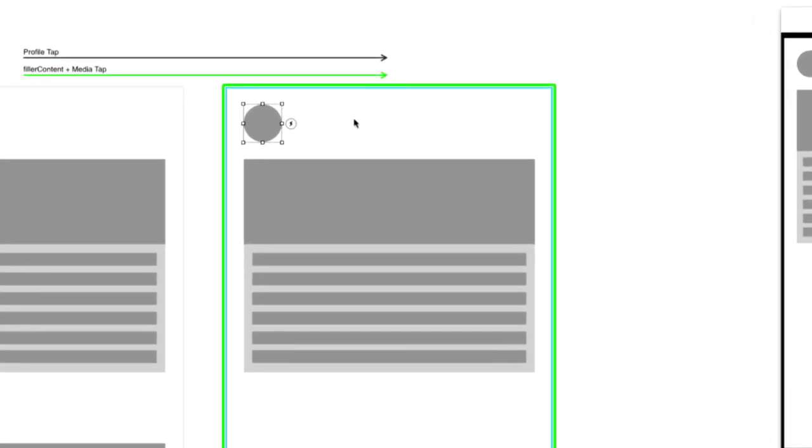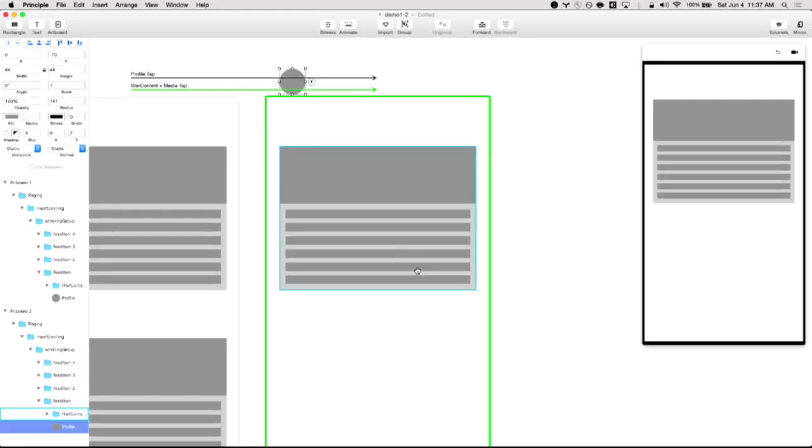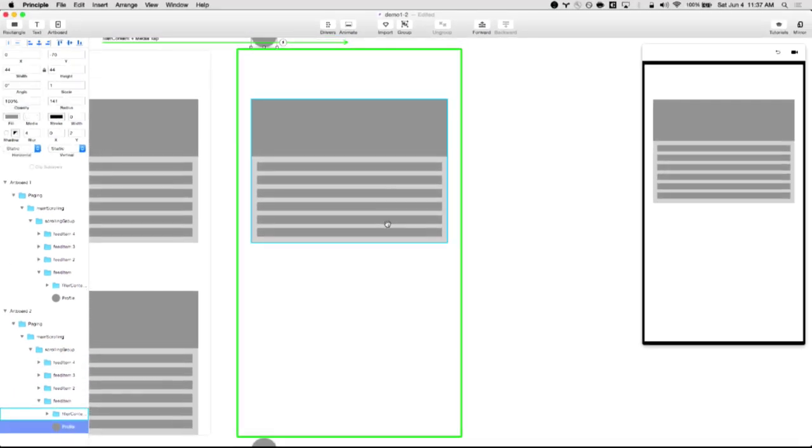And I'm going to do the same thing I did with the other pieces of content, but with this one, I'm going to put it off the top of the screen. And again, with all this, you guys can really put things wherever your heart desires. As long as they're off the screen, they're going to animate. So if you want to play around, feel free.